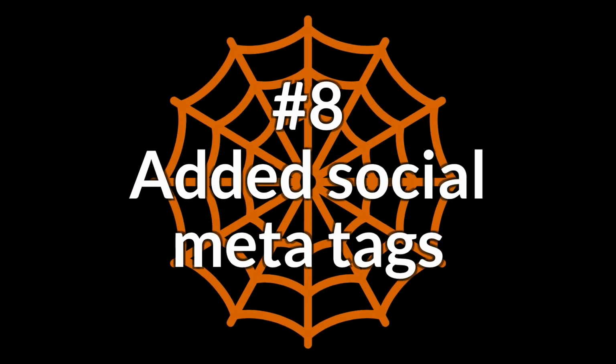Thing number 8. I added social meta tags. I don't know if you noticed, but social media has kind of grown since 2010. Back then, the only meta tags a self-respecting web page needed were the keywords and description tags. It seems astonishing now that search engines ever trusted web developers to list keywords for which their web pages should rank. These days you need a whole host of meta tags so that when somebody tweets a link to your web page, it appears with a beautiful image, title and description.